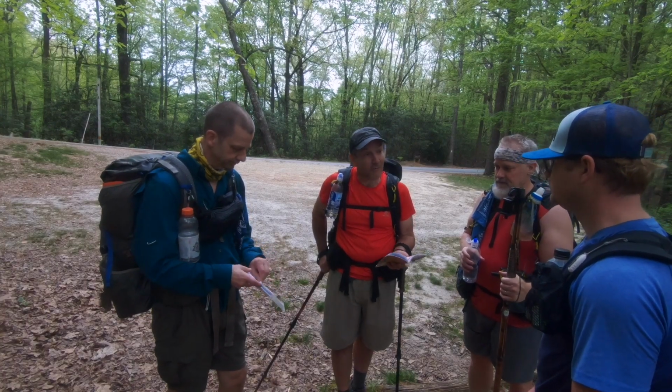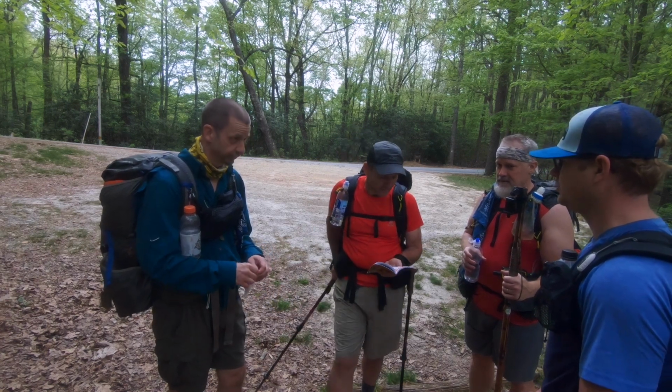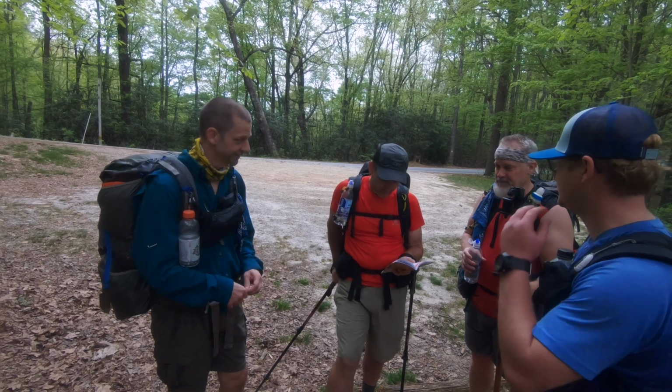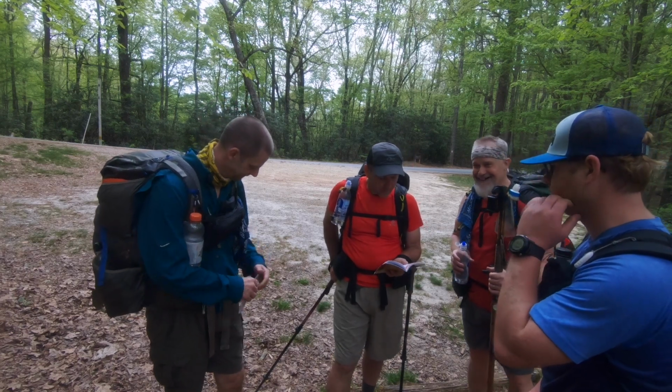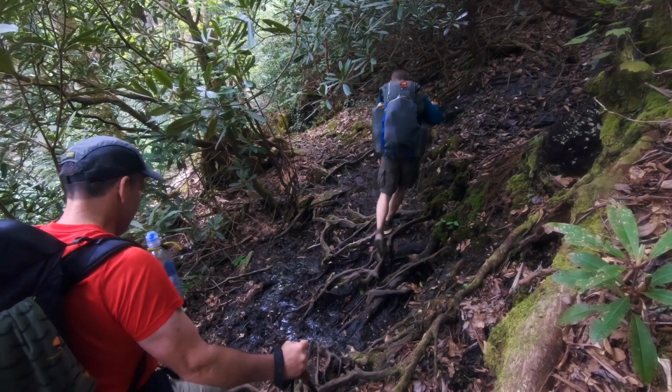We certainly started out faster than that yesterday. We were doing almost 3 yesterday. We were doing 3 plus when we started. That was dumb. I'm the first one to tell you right now, that was dumb. So we left Burroughs Ford, and it's a 3.9 climb up. There's a little bit of ridge walking, but it's a pretty steady climb all the way up. It's not too bad. And we're heading down across the road.